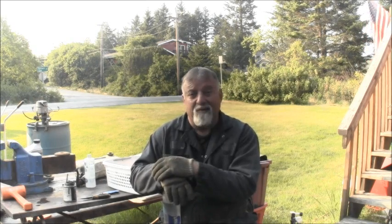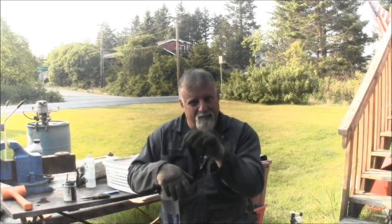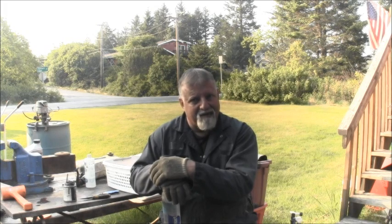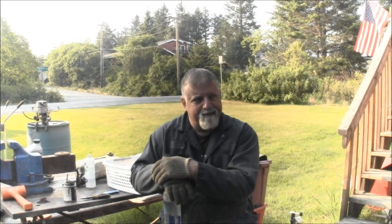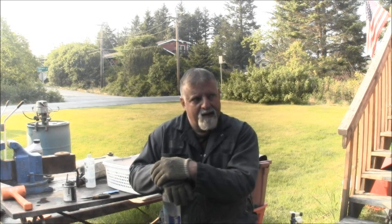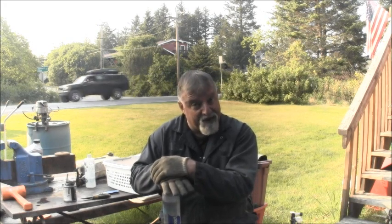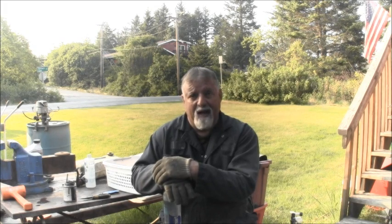Now I was having problems with the primer on it. It was spitting fuel into the intake, but not enough. I could tell it just wasn't enough. So I'm not sure if I might have to open that carburetor one more time and look at that float or something, but it'll start good right now and seems to run just fine as fast as I can run it in my tank. So that's why I'd like to get it on the back of the boat and just take it for a short run.